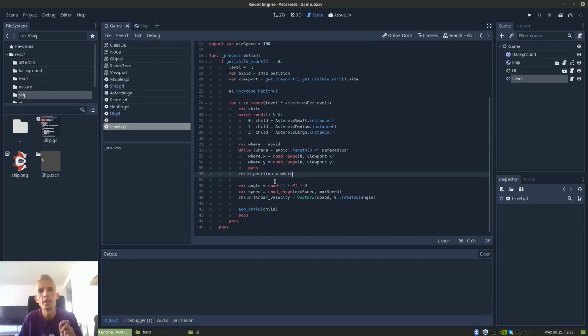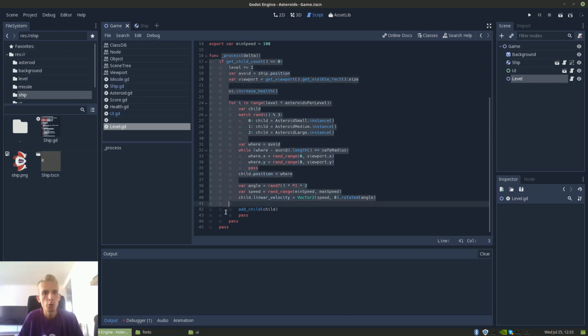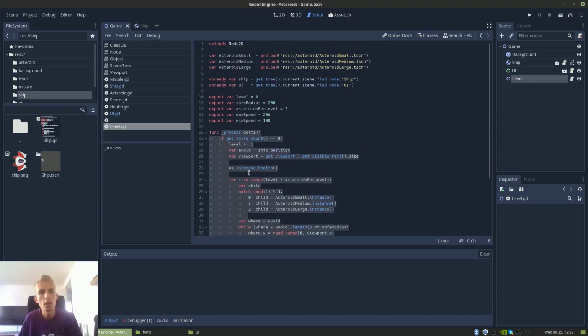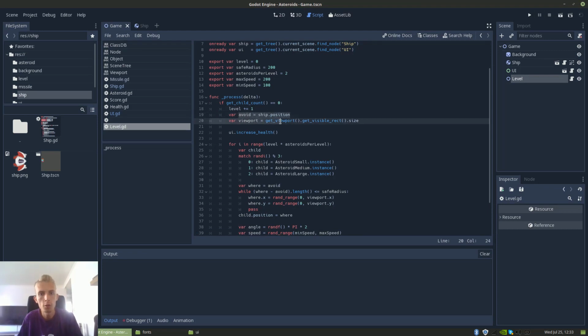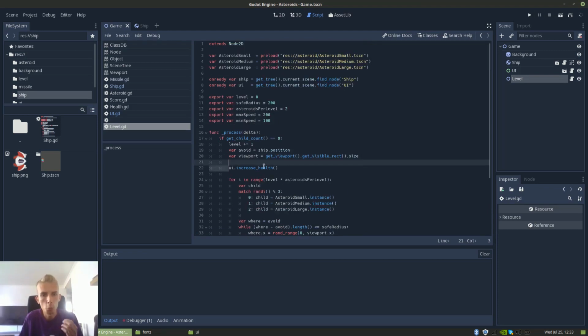But there is one thing that isn't exactly working here. This function is going to be called immediately as the game starts. And it will see that this doesn't contain any asteroids. It will increase the level and immediately you are at level number 1. And it will spawn 2 new asteroids. So we wanted it to start with 1 asteroid, because otherwise we will get 1 extra health from what we set as the initial value, and we'll get 1 more asteroid than we thought. So an easy fix for this is to simply spawn an asteroid immediately.